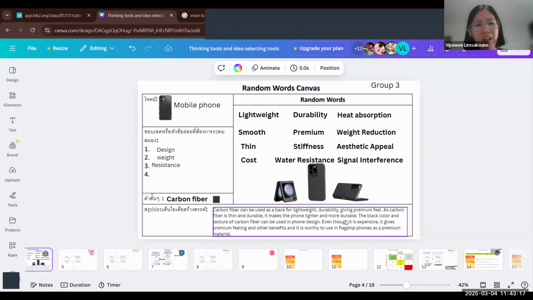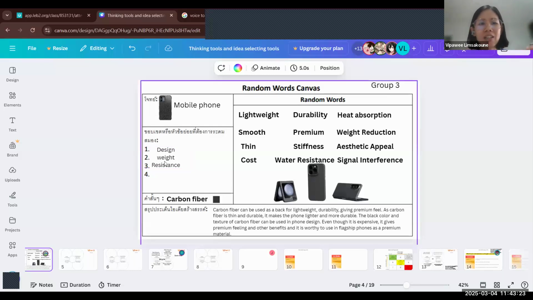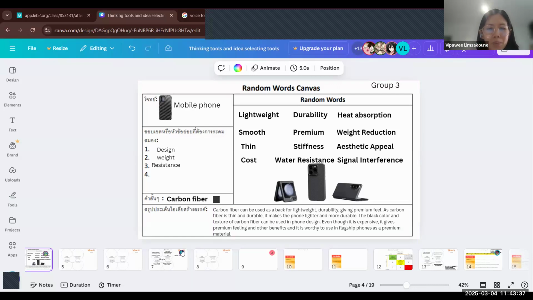And then I suggest to them that, due to using random word, you will get a chunk of ideas. Maybe some people get a couple of ideas. It depends on your constraint. ขึ้นอยู่ตั้งขอบเขตว่าอะไร If you have a constraint to design the external look of the phone, then that will be number 1, right? And then if you want to design the material, then that will be number 2, for example.